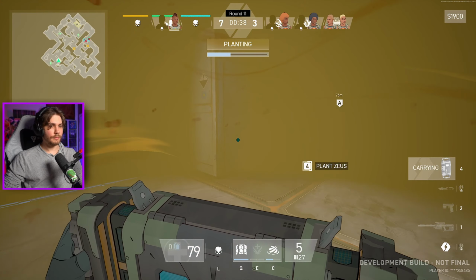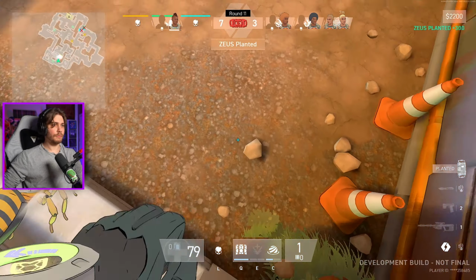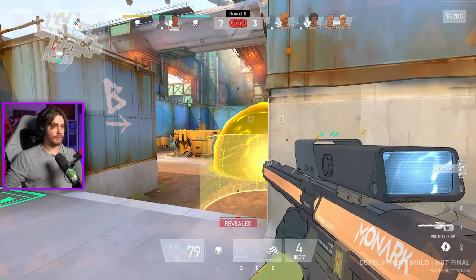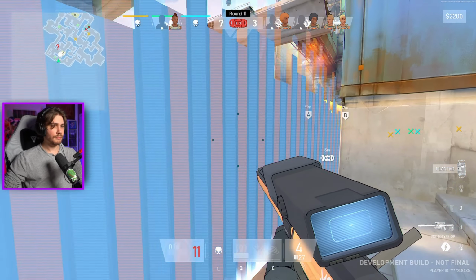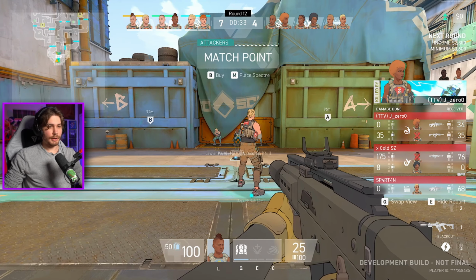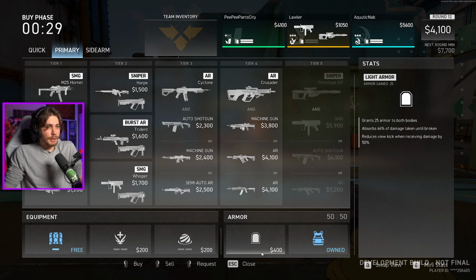Going for the plant. Zeus has been planted. Placing Hexberry. Dang it, I knew that was. Swarm going up. Oh, there's one behind. Okay, we can finally buy a blackout. No utility though. That's kind of bad.